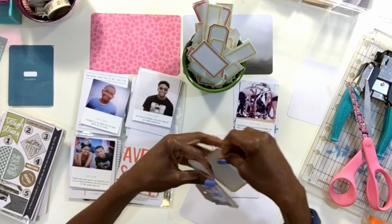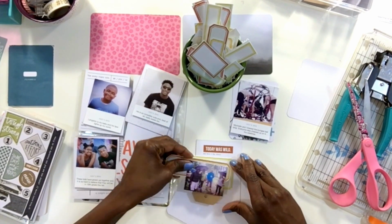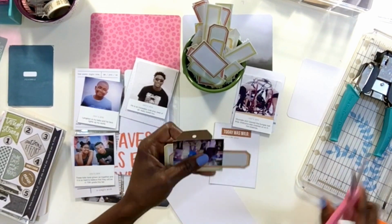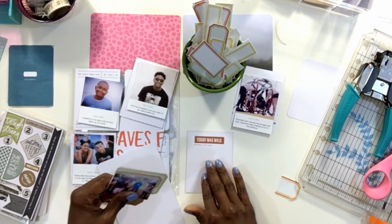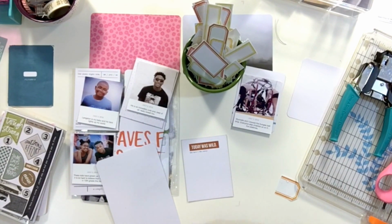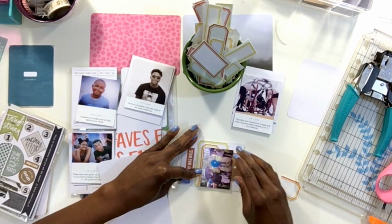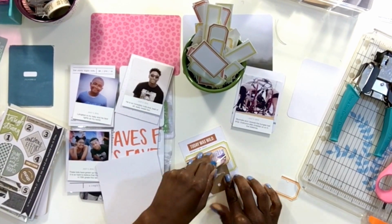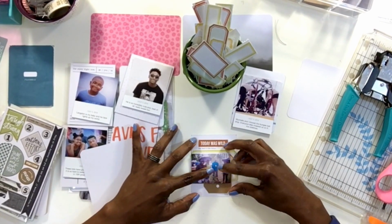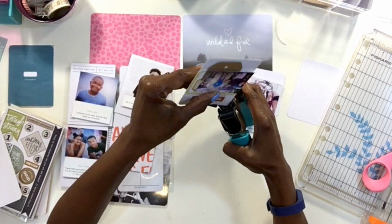So this particular card is kind of capturing that. The card says, "Today was wild." And so you see, in this particular case, I'm actually layering two of the printable labels on top of each other in addition to a craft tag. So I'm just trying to get the placement right so that the tag actually fits on the white card. So I'm going to bump that up just a little bit. And we're good to go.